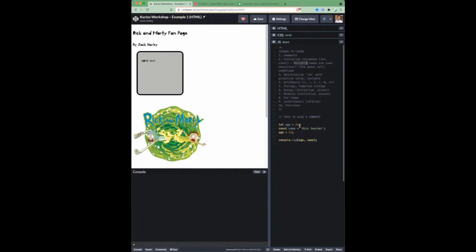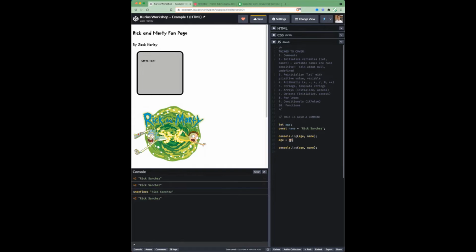The other thing too is if we wanted to take a look here and console log age and name before age gets assigned a value, maybe I'll get everybody to post in the chat, or maybe not because we haven't talked about it, but there's two variables. Yeah, exactly. Peach has said it right. I was going to ask, but I wasn't sure if people actually knew what was going on there. So yeah, age and name, we would have undefined as the value for age. And the reason for that is because we haven't actually initialized age with a value. Any variable that does not already have a value in JavaScript is going to be undefined. Undefined is just the absence of a value.